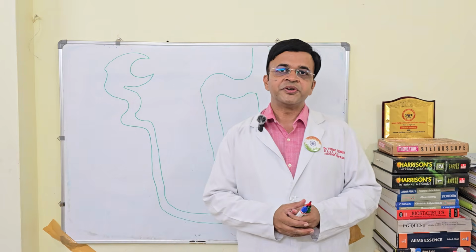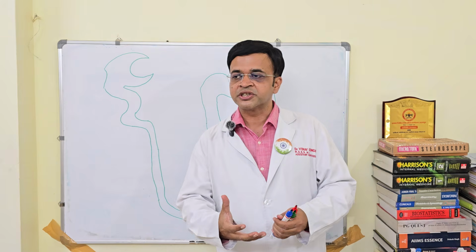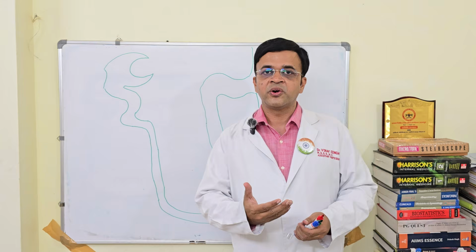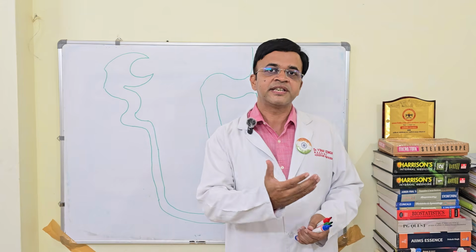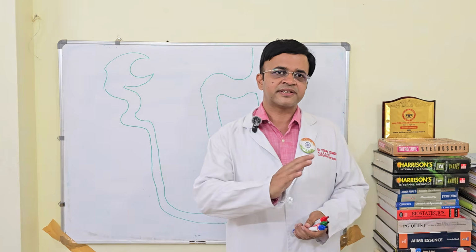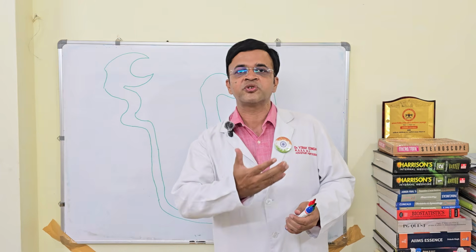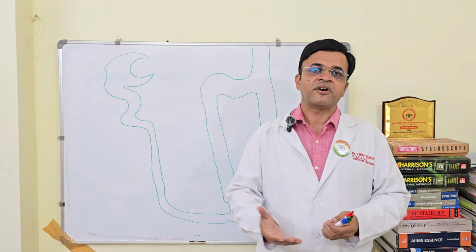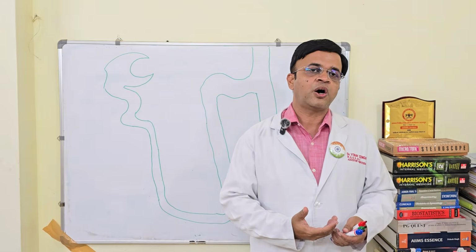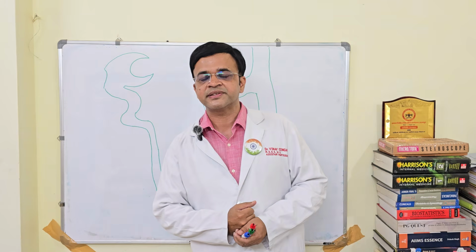Students, in this video we are going to discuss a very interesting topic: renal regulation of acid-base balance, and also renal tubular acidosis, the various types of renal tubular acidosis. It's a very interesting mechanism. If you understand this mechanism clearly, it will also help you in better understanding of other disorders. So let's first try to understand how exactly our kidneys regulate our acid-base balance.